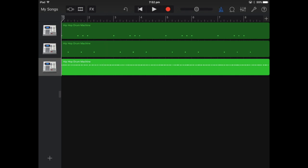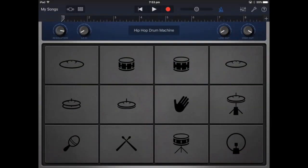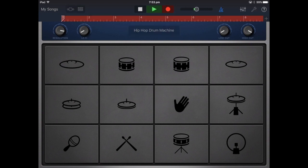Okay, so what we want to do now is put in, maybe we'll put a clap in. That's our clap, so let's have a listen to see where we might put it. I think I'm going to make it as simple as that. Okay, let's stop that and go back to the start. We will record.